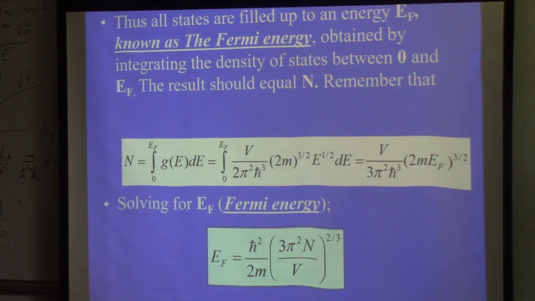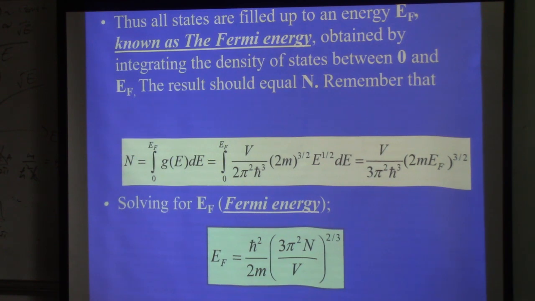So now, what is the definition of density of states? dN is g(E) times dE, right? If you take the integral of g(E) dE, if I integrate from 0 to Fermi energy, what do you get? That's the total number of electrons, right? The limits are from 0 to EF, because only up to EF they are filled. So then what do you get here? The total number of electrons.